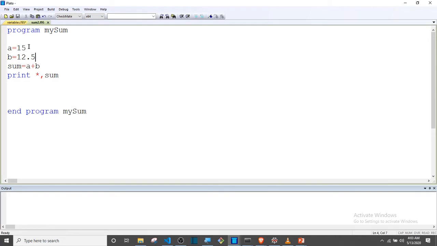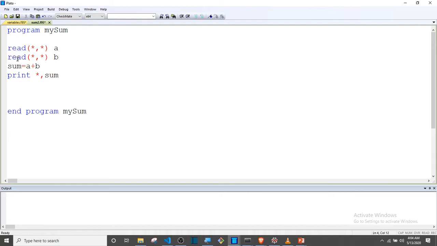So how do I modify this? I need to get input from the user, so I'll use the read statement. I'll say read asterisk comma asterisk, and I want to read in a. Then also I'll say read asterisk comma asterisk, then I'll have b.